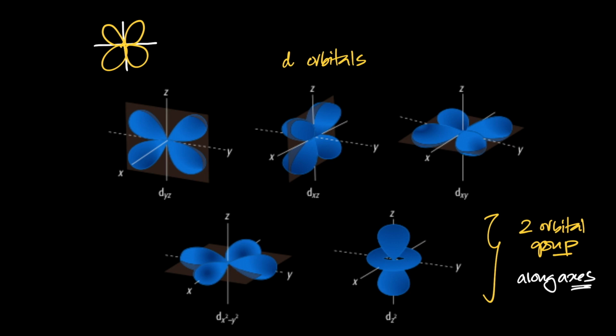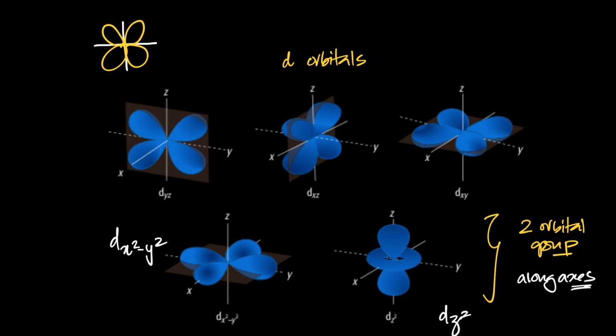And I'll draw them out for you also, the difference. But these two are the two orbital group, and the names are x square minus y square and z square. It's very small print here, but you know what it says in your notes. This left one is d x square minus y square, and the right one is d z square. So these are your two orbital groups. The x square minus y square means the four lobes on the x and the y axis. Z square means the lobes are on the z axis, and around it is your donut.